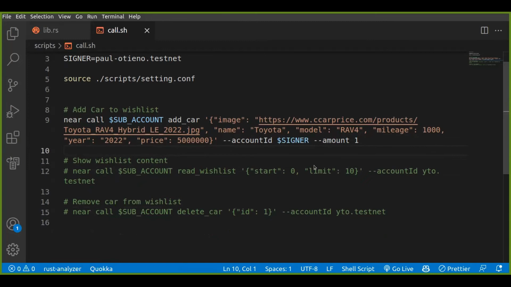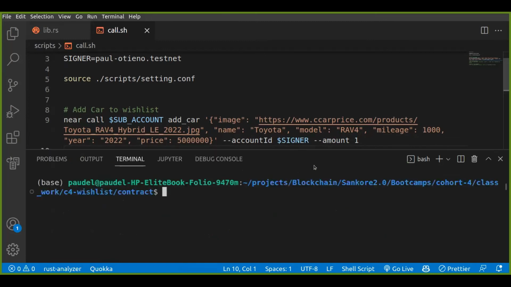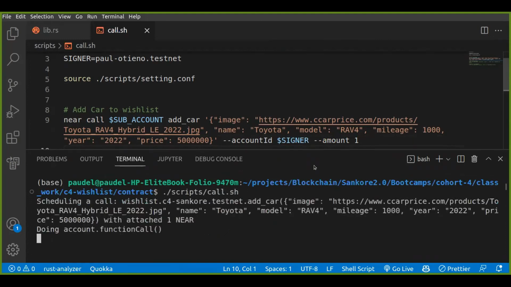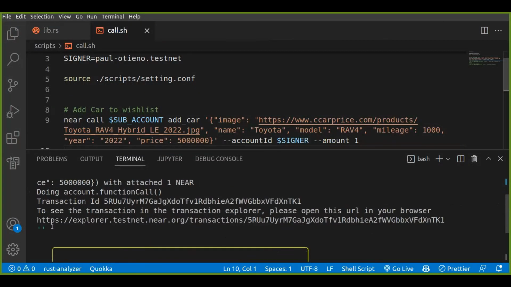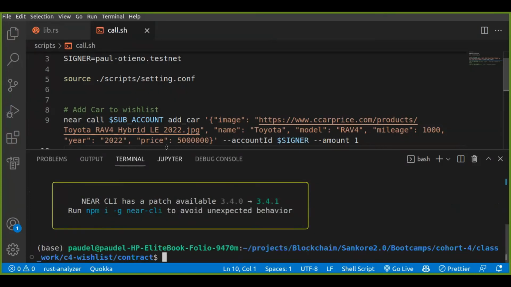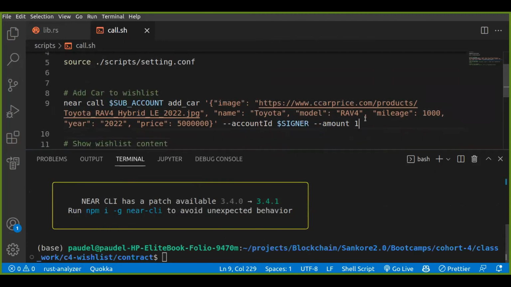Now, I just want us to go ahead and try this out. Let's go ahead and call or execute our call script and see what this is going to give us. So remember, our function was not returning any value. It means if everything goes well, it should give us an empty string. And great, that is exactly what just happened over there. It responded with an empty string. So it means all the information was successfully captured in our wish list, or we successfully added the car record in our wish list. So I'll just comment that out because we are done with that.